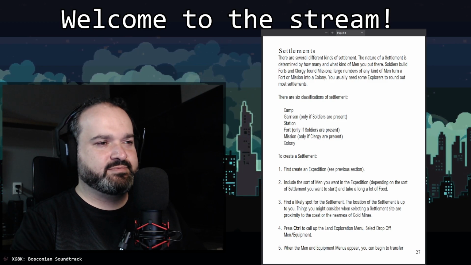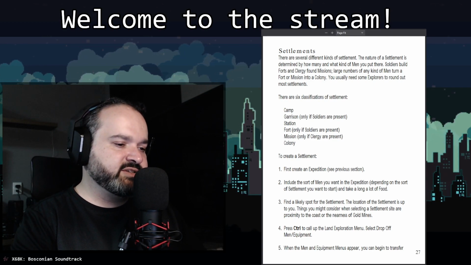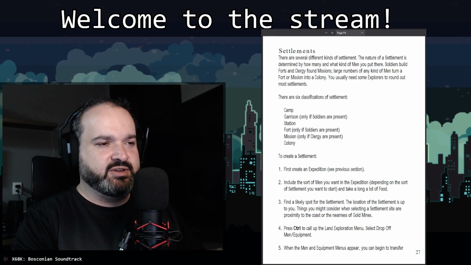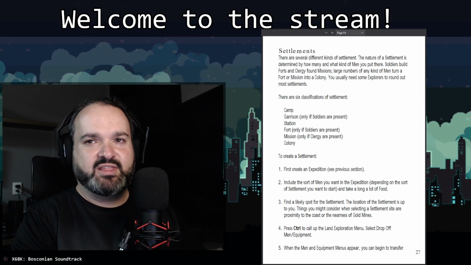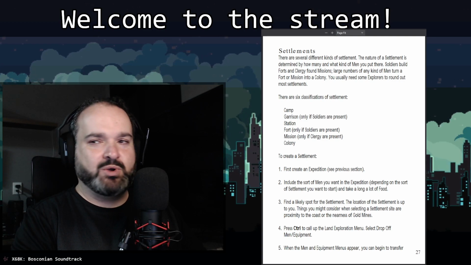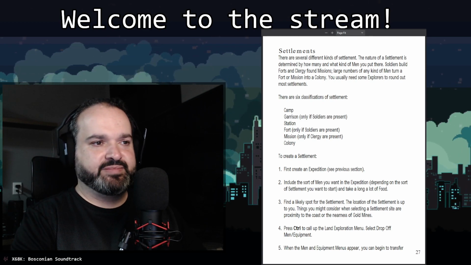Interesting. So we figured out that to get a fort, all we need is 70 soldiers. Nothing else. It says that you usually need some explorers to round out most settlements. That's a flat out lie. Because if you have 70 soldiers, no arms, nothing else, just the soldiers and their food, it's a fort, and that's it.